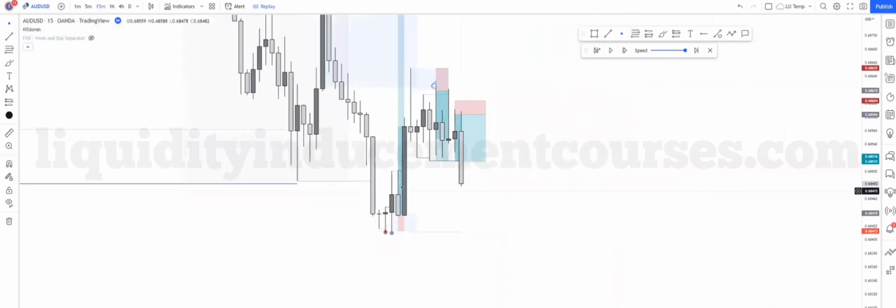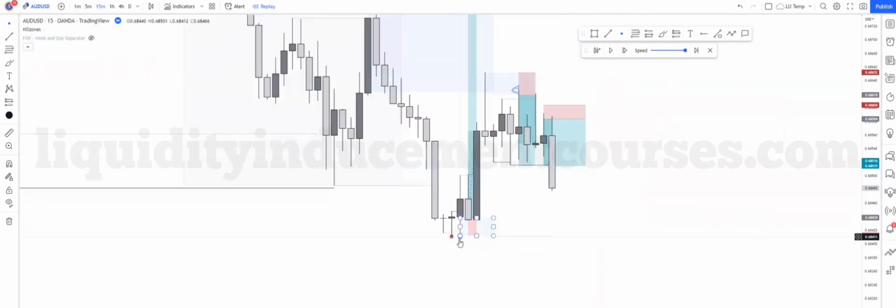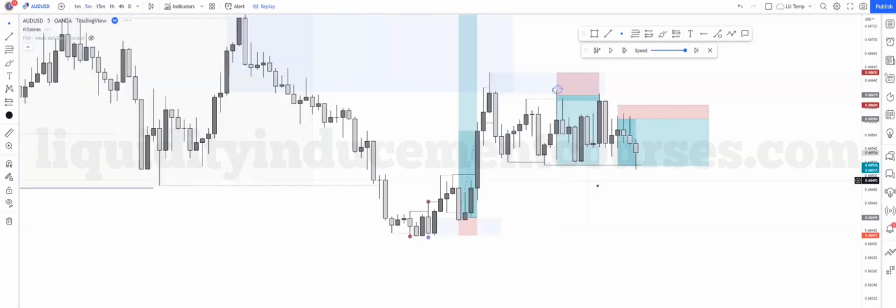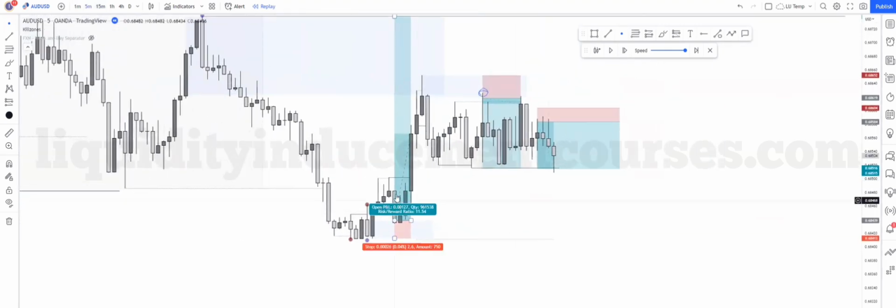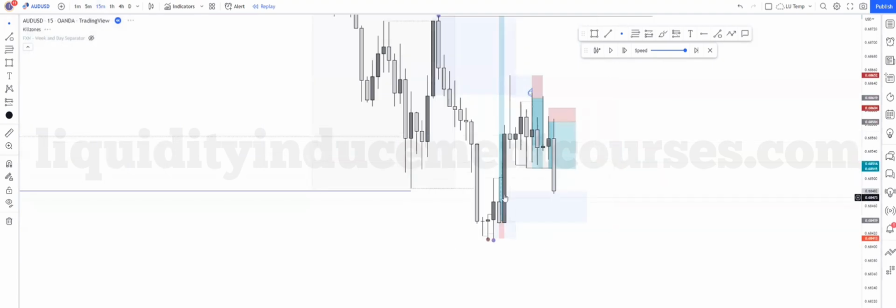Price is going to come into somewhere. So what is this? This is the one that took liquidity. This is imbalance for price section. I don't want to go to the 1 hour because it's gonna show the move, and I don't want to show the move. This order block took liquidity. So I already know my POI. It was quite obvious actually. This one lines up with the 15-minute, I believe. Yes, it's inside of just a 15-minute imbalance right here.